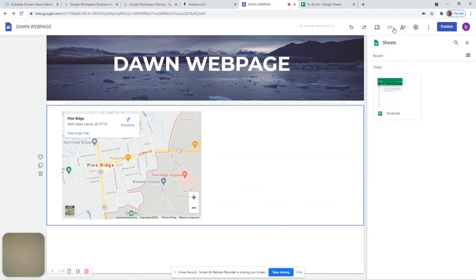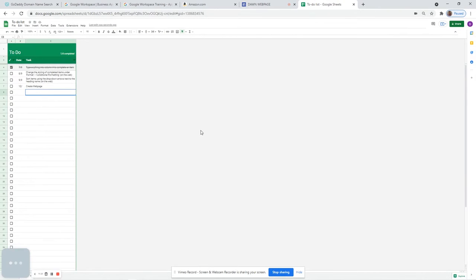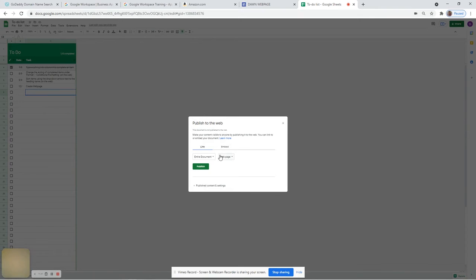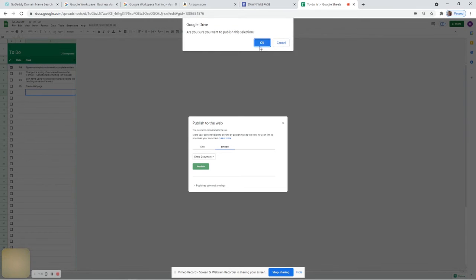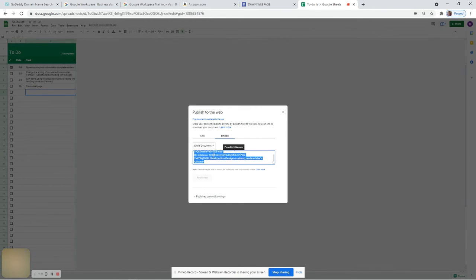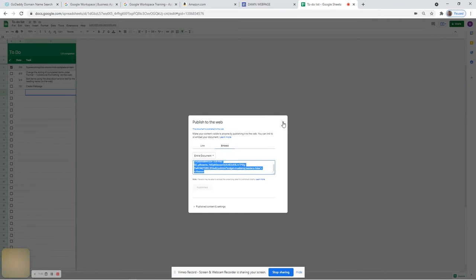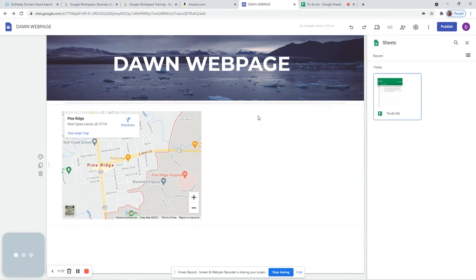So what I want to do is just embed the code. To embed the code, you go here and get the embedded code. So you go up to File, Share, Publish to Web, and you say Embedded and say Publish. Okay, I want it published. And now you just Control C, copy that, and you have the code. Now you can manually put it in your web page.